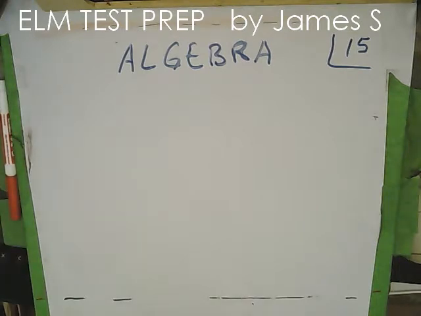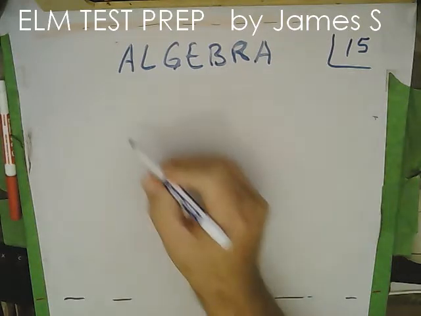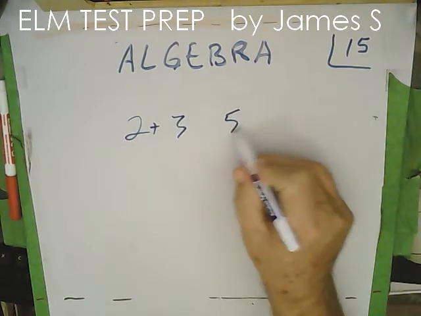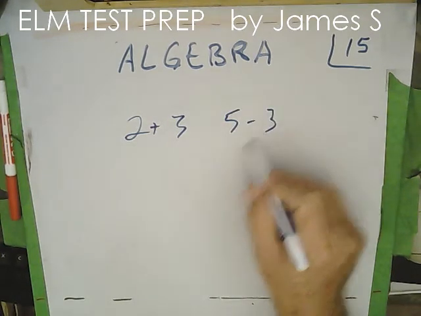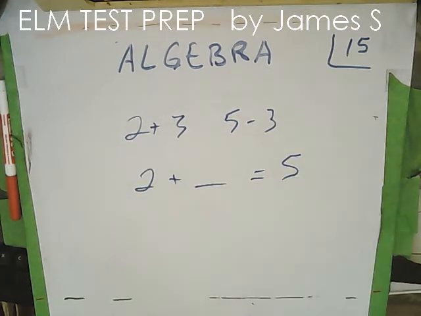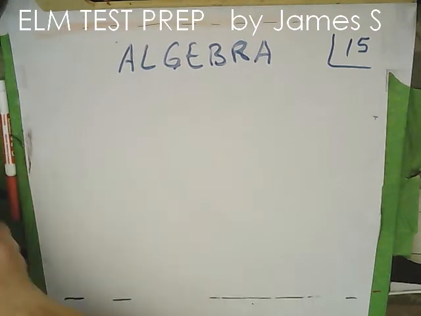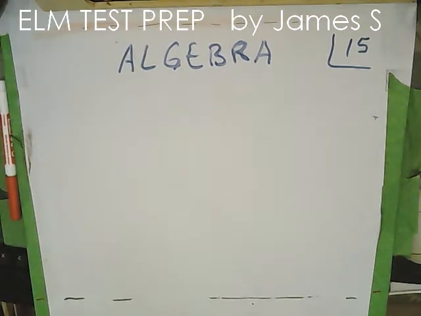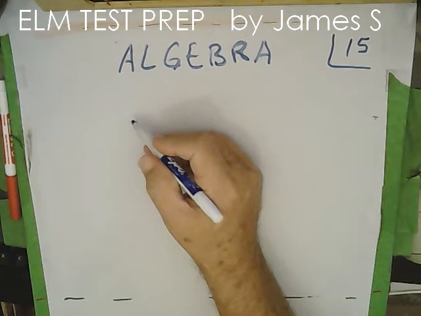I want to talk about some general ideas of algebra. We all had math at one point, and we added numbers and subtracted numbers and did things like that. And maybe even we said 2 plus what equals 5. We may have had a fundamental equation kind of statement where we use numbers. Well, in general, algebra has those same general ideas, but for the most part we use letters.